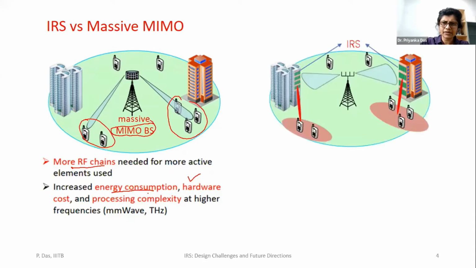Let's see what IRS is giving us. So when I deploy IRS, where do I deploy first? Let's say there are buildings. So I will deploy on the facade of the tall buildings. You can see there, this is the outdoor scenario of IRS applications. We also come to indoors. So now the mobiles are here, your users are here. And we talk about not a massive kind of base station, but base stations that have some antennas. Let's say 4 or 5 antennas. It's 4 antennas here. So compared to massive, we are in conventional MIMO.